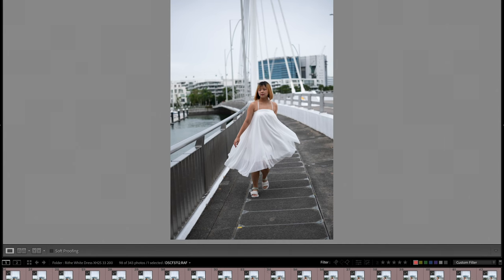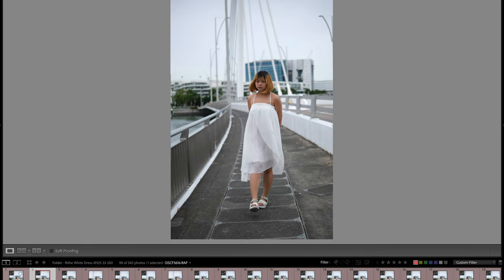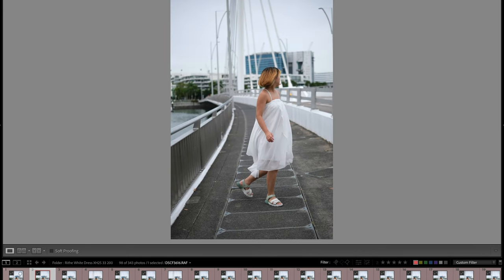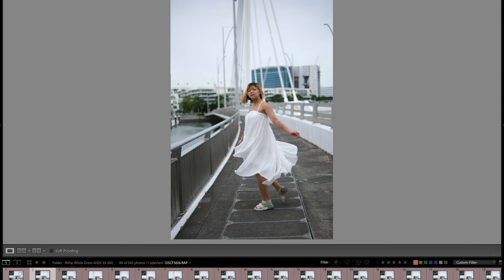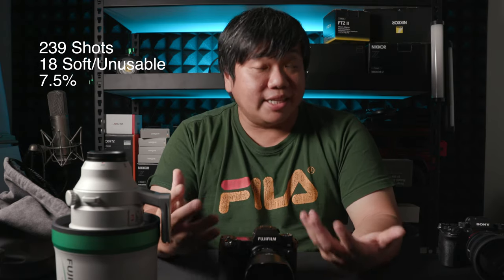So when it comes to moving shots, I tried walking and spinning, and just walking and flipping the skirt. I did notice that the keeper rate is about 93%. Now you are talking about almost 200 shots that have been spent, and it is running at 40 frames a second. So a 7% loss of shots is about 15 shots that are unusable. Not a really big deal if you ask me, but it is there.